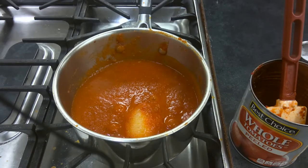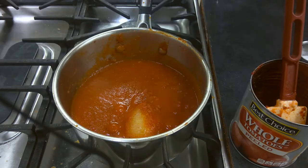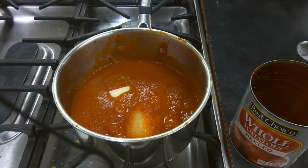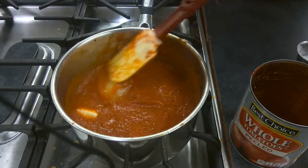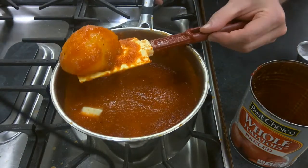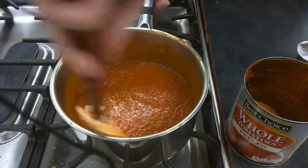All right, so from here, we're going to go on to the last step, which is I'm going to add in my half an ounce or tablespoon of butter. This will add just a little bit of richness to the sauce. I'm also going to take out the onion here. It has given up quite a bit of flavor here.